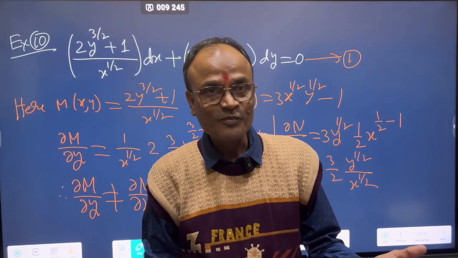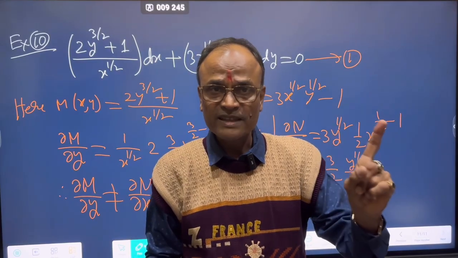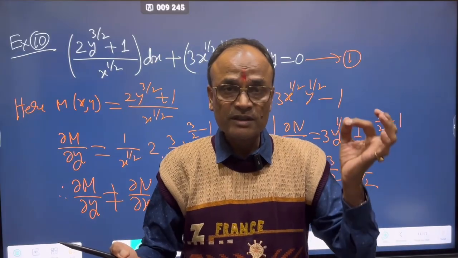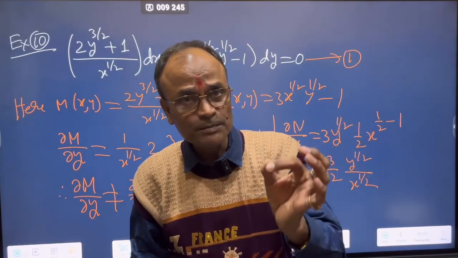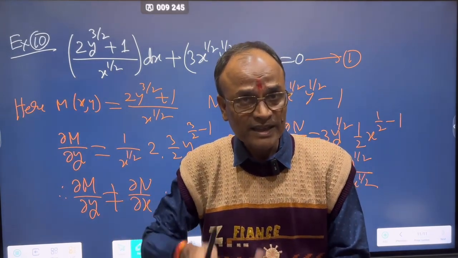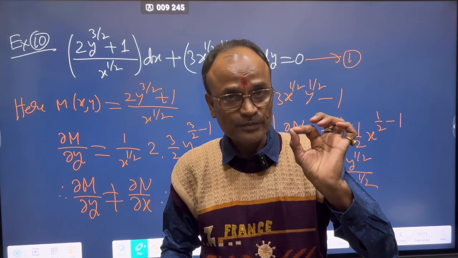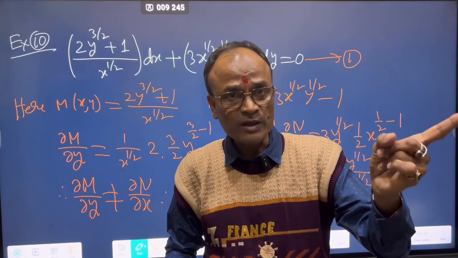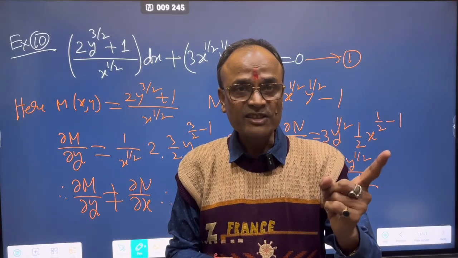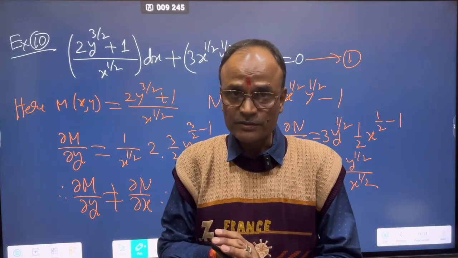Dear students, today I have solved from the exercise section 2.1 of the book Simple Differential Equations by Simmons, from question number 5 to question number 10. In the last class, we solved 4 problems, question number 1 to question number 4. Therefore, in total, from the exercise section 2.1, we have solved 10 problems.